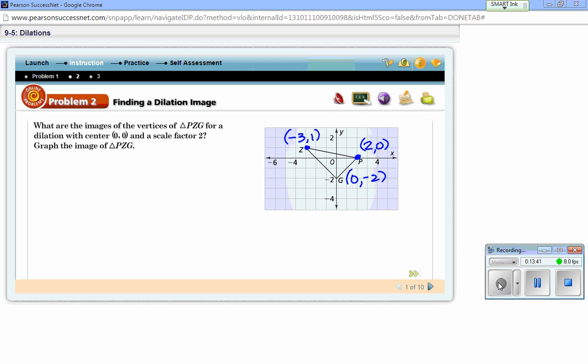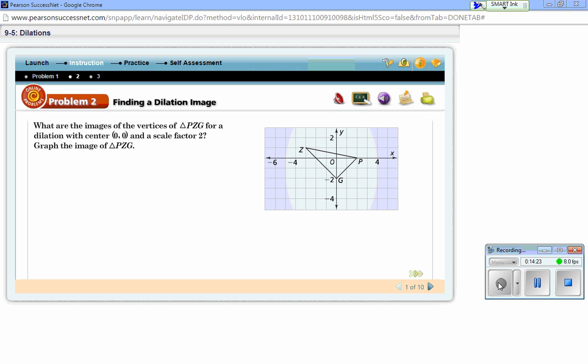All right, so once we have it drawn on our own paper, I'm going to go ahead and erase those coordinates so that the video can continue. And let's see what happens. With a scale factor of 2, are we predicting that this triangle is going to be larger or smaller? Definitely larger. Does the center 0, 0 have anything to do with it? What would a center of a dilation have to do with the picture? Well, the center is where the point gets larger. So if it's centered around 0, 0, can you visualize it's going to be twice as big, centered around that point 0, 0? That's kind of what that's saying.